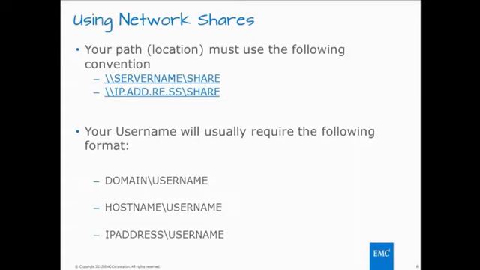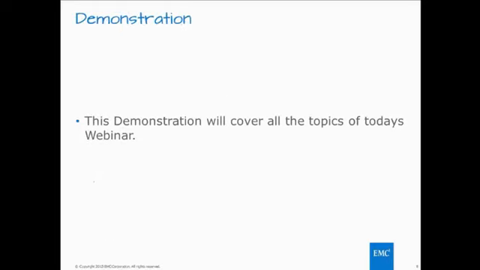Generally, in terms of the usernames, they'll normally have to follow one of the below formats. But again, the username and password are not 100% needed by Mozy unless you have them set up on your network share. If you don't have a username and password set up on your network share, then Mozy won't need them to be able to add it. It will just need the path or the location. But if you do have them, it's obviously important that you do input them into the correct box when it pops up for you.